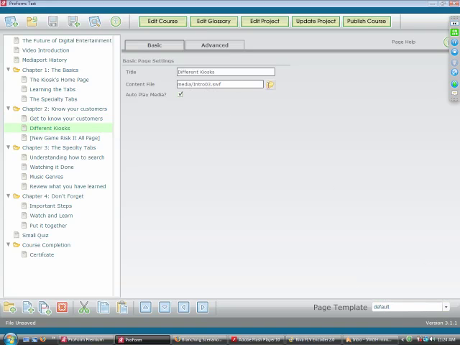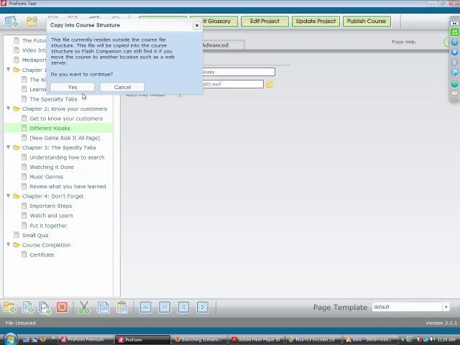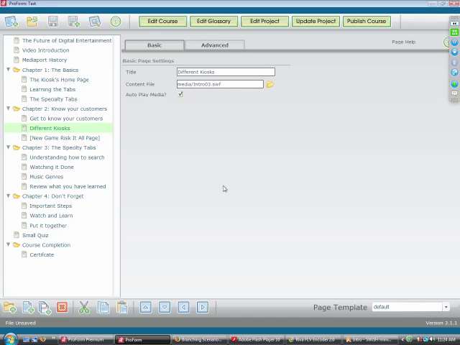Once you're on a default page, there's only one spot for you to link that animation. So you hit Browse, go find that animation on your desktop, insert it in here, and then have that autoplay, and it will just automatically play that animation. Because this is SWF, you can also bring in other files from Captivate, from Camtasia, whatever produces an SWF, you can use other files in that same way.